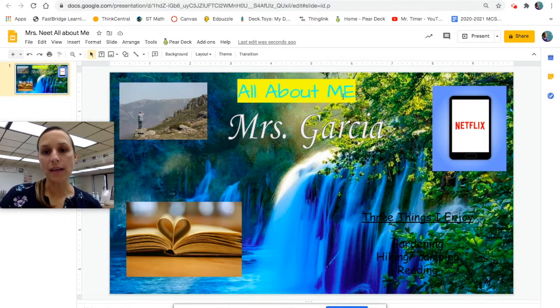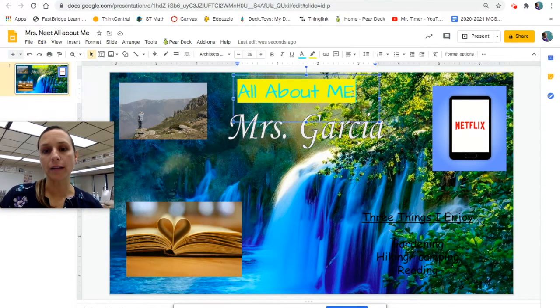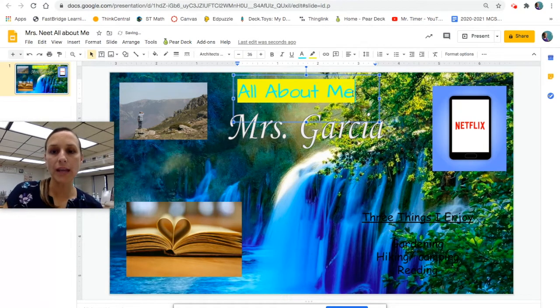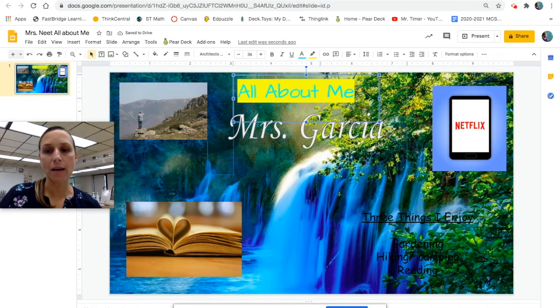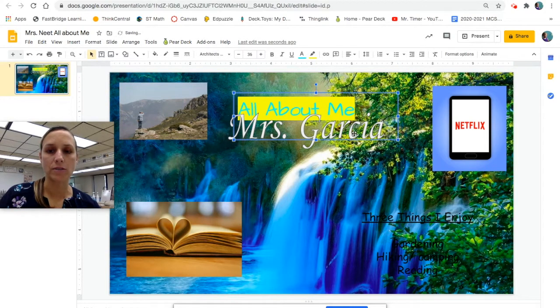If I notice that the font is incorrect, I click back in the box. I have 2 capitals here. I want a lowercase. I can change it. I can also resize that box by using the arrows. Okay, and I can move that box. If I get that compass, I can move it up and down and around my screen.